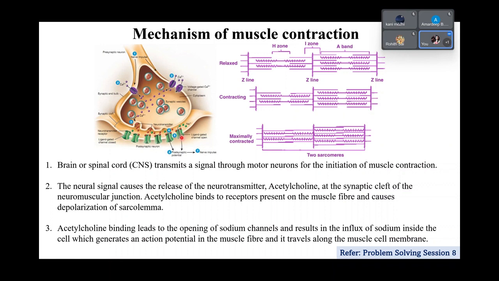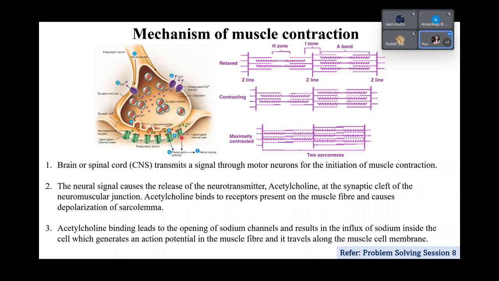This is one example. The other is a very classic example where you have a source of heat, let's say a candle, and you touch it. As soon as you touch it, the sensory neuron sends a message to the spinal cord. The spinal cord then sends a message to the efferent neuron, the effector neuron. It goes to the muscle and says, remove your hand from the source of the heat. So you remove your hand very quickly, and this happens to you, right? You touch something hot and remove your hand very quickly. So you can imagine how quickly the nervous system functions in response to a stimulus.